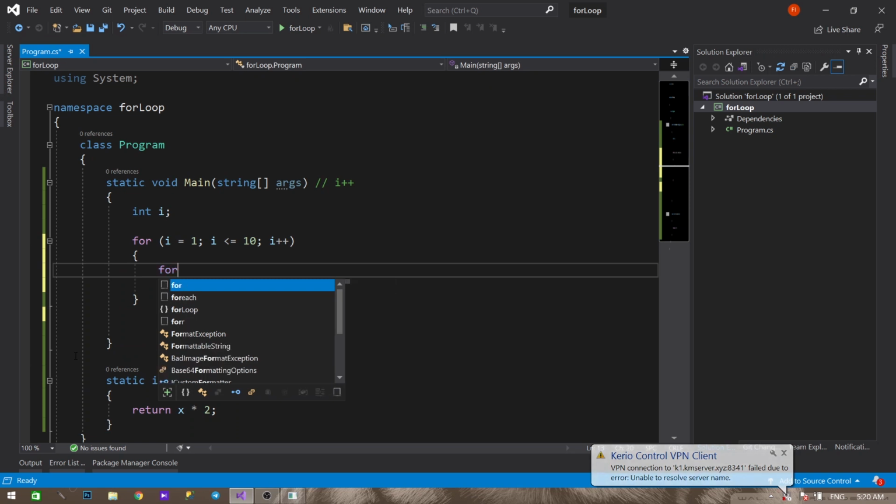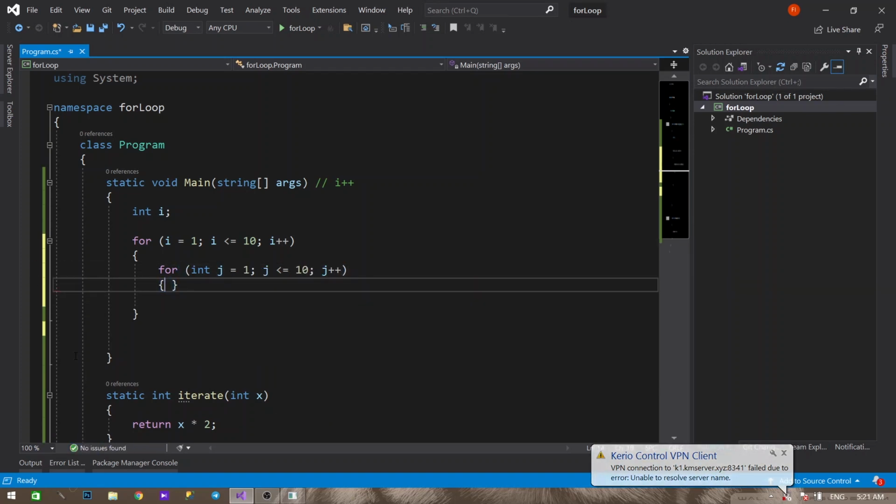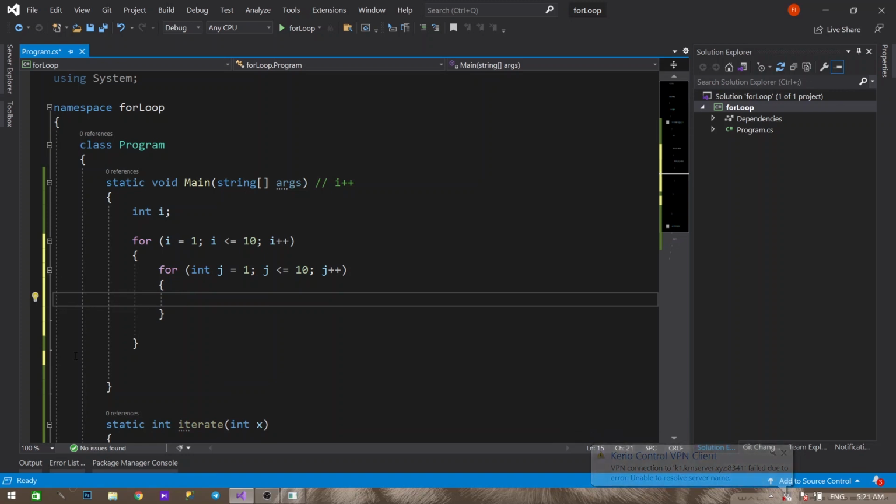And here inside the for loop, I define another loop, and this time instead of i I use j as the variable as our counter. j equals 1, and keep this going while j is smaller or equal to 10, and add one to j every time you go through the loop. And what are we going to do? We are going to design the multiplication table here.